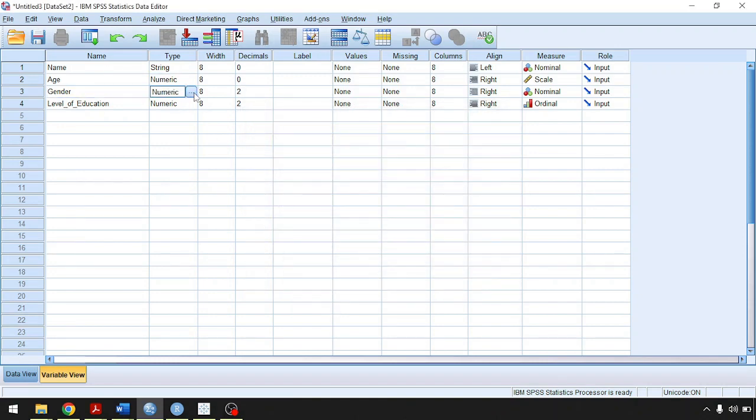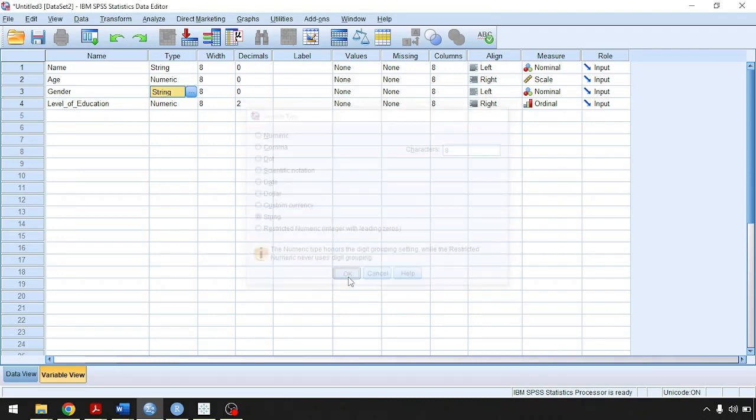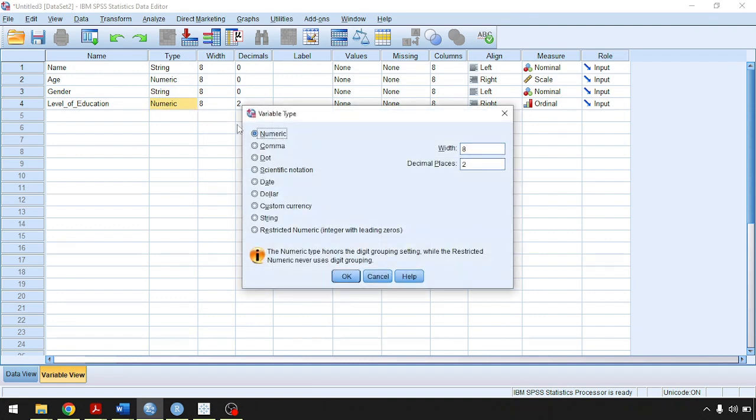And gender is going to be string as well. Apparently, SPSS does not have logical variable types where we can put true or false or male or female, but we can select string for this as well. And then level of education can also be string.